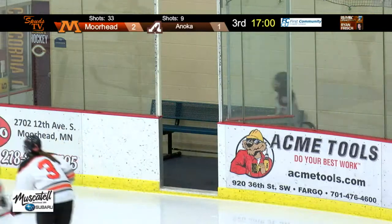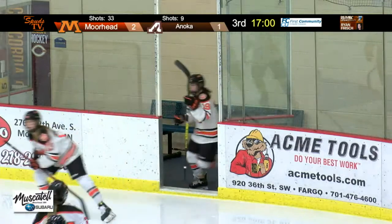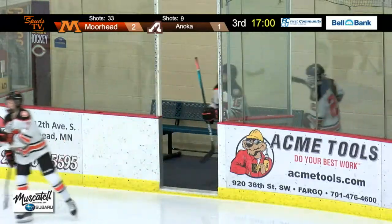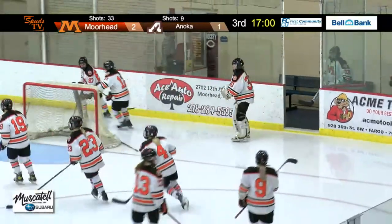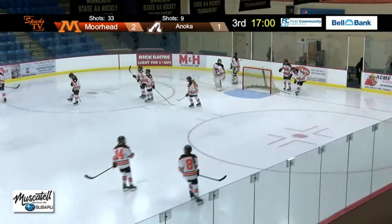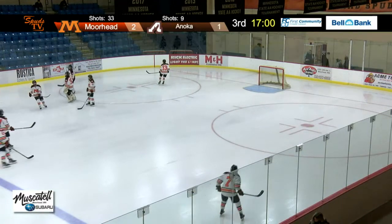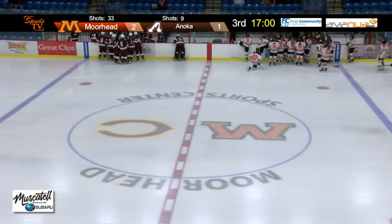Yeah, I think the Spuds obviously have dominated most of this game. It's just doing more of the same. I think they've had some opportunities in tight with the goaltending where they missed the net, or maybe they would like some of those opportunities back. So you just got to go into every shift, work hard, do your job, and keep the game simple. Don't take too many unnecessary chances for the Spuds.